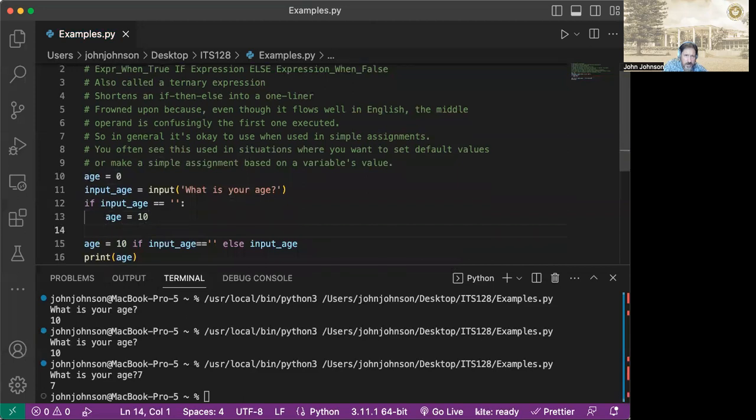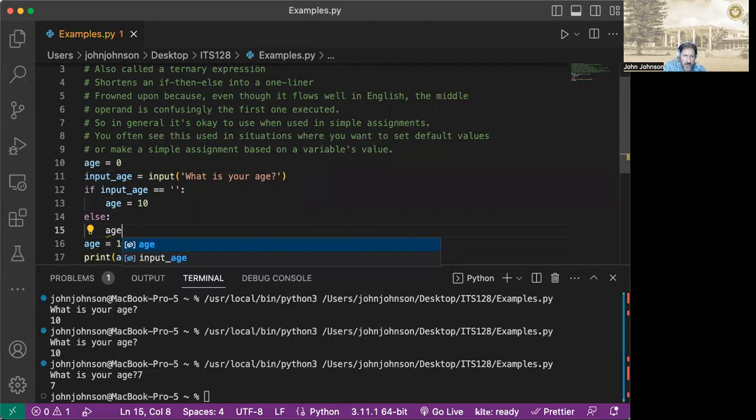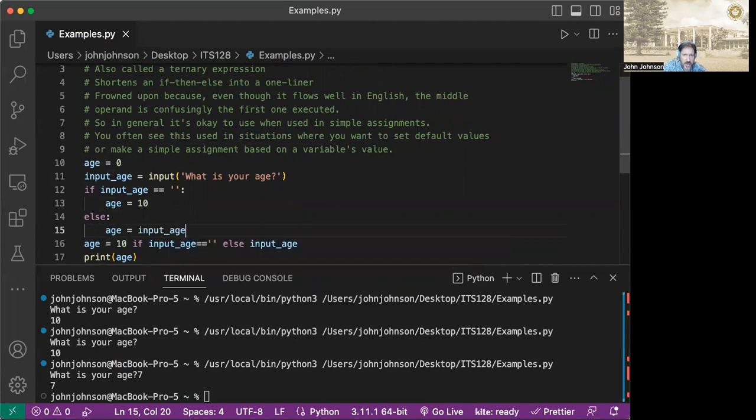Else, because we're setting this to age, age equals input age. And that has the same effect as this line right here. All we're doing is flattening an if-else statement into one line.